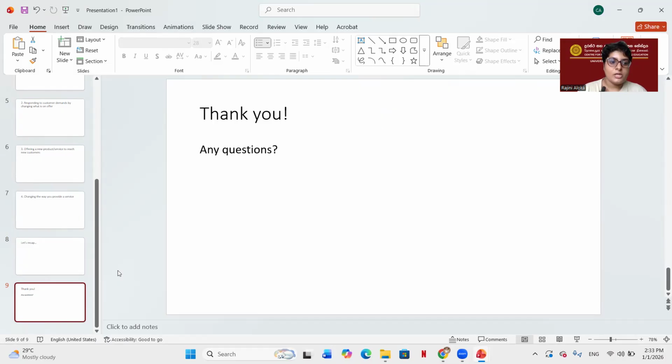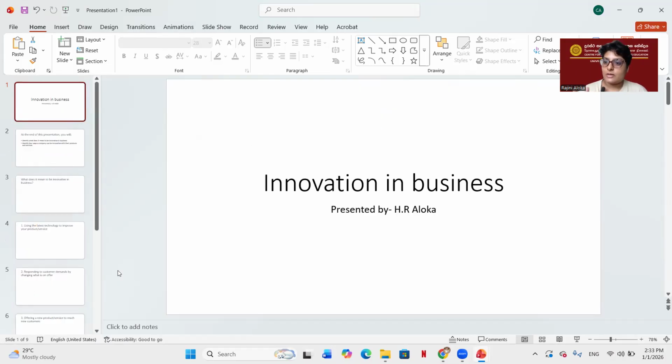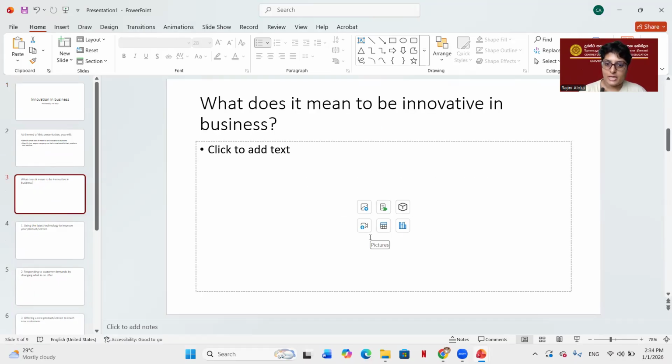Time for questions. So first, I'll give you some time to come up with something like this. We need a little bit of a sample like this without a lot of other things. After we have this sketch, we can add visual aids, in the sense we can add photos or pictures or even little points.